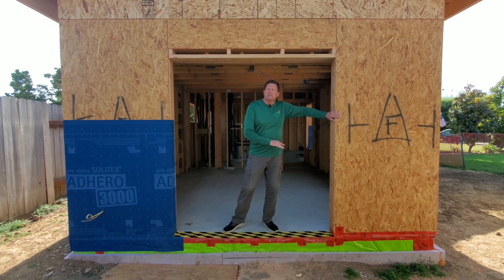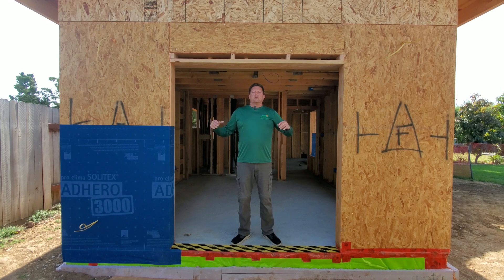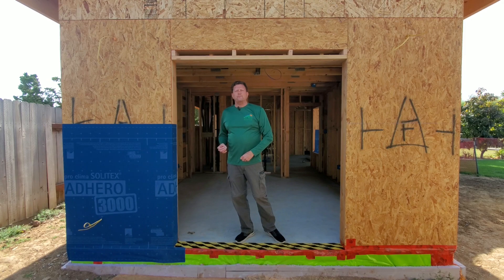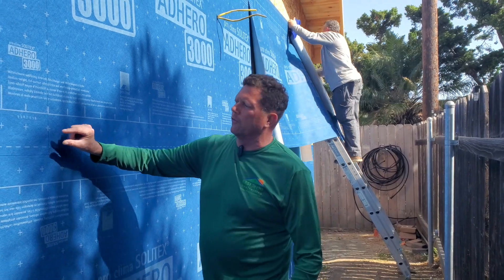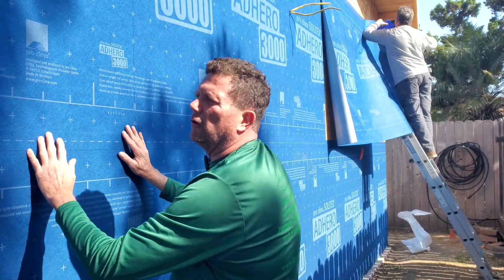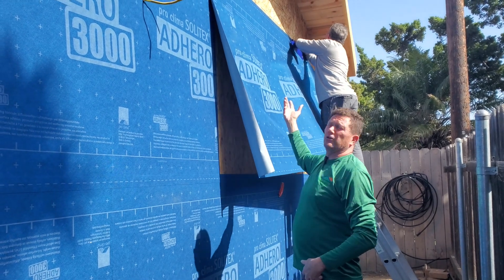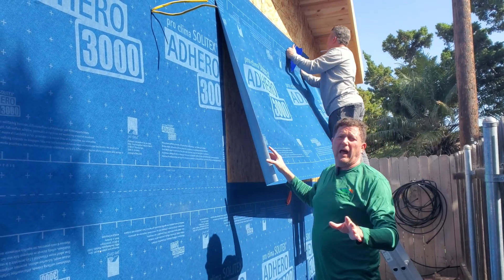When we come over on this side, we have a line to continue the building wrap across. Let's go over to where one of my installers is actually applying this material and see the progress. One of the good things about this material is that you can overlap it horizontally when the top piece comes over the first piece installed, but you can also overlap it vertically. If the technician is skilled enough, he can actually do it by himself by cutting manageable pieces so he can install it without a big problem.